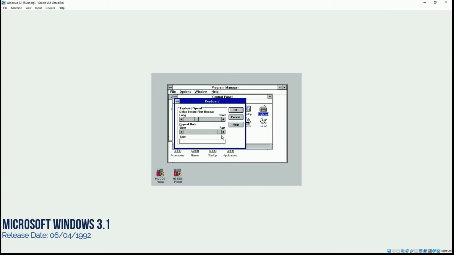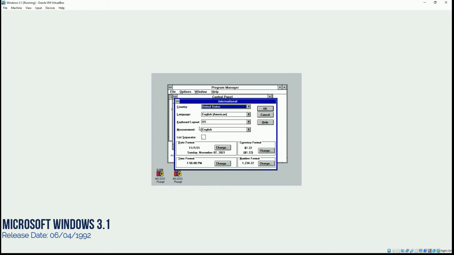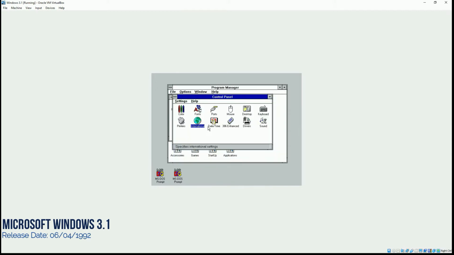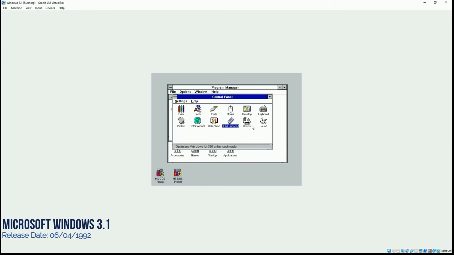Further, for the keyboard, you can type in the information in there just for testing purposes. And then we had printers board. We can select lots of printers which are already listed, and I'm sure their drivers are already preloaded with the operating system. Then we can check the area and the country, date and time, and other settings can be adjusted from here. Date and time is here with the AM, PM, and rest of the information. 386 enhanced, there are no ports connected at the moment, which you can check from here.